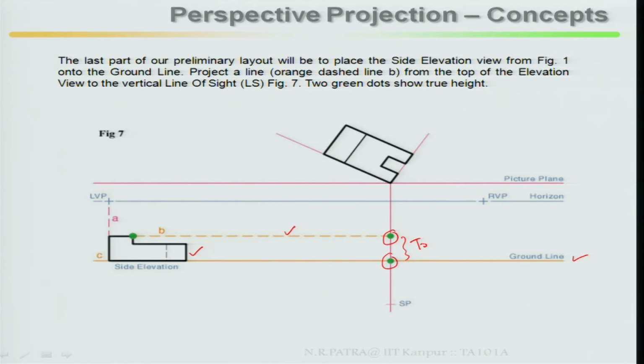Why? Any idea why it is true length? Because this point is touching your picture plane. This point is touching your picture plane means this is going isometric, that means there will be some depth directions or width directions. So, this will be your height because this is touching your picture plane, that is why this is in your true length, that is the reason this is your true length.